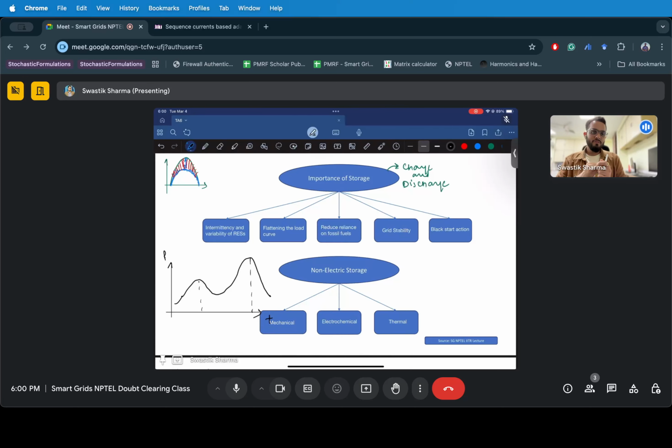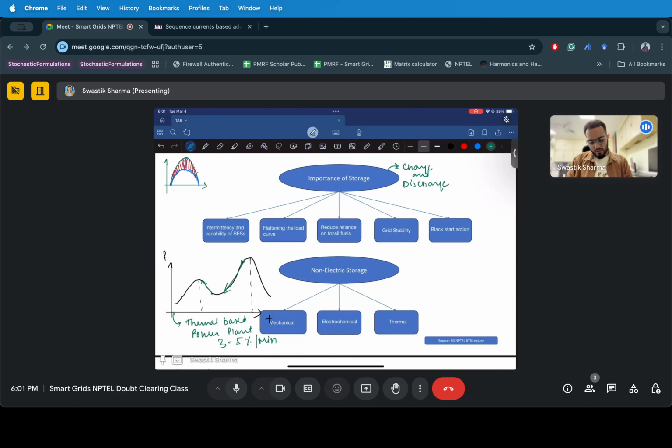Second, because of this peak, you need to ensure that you have enough ramping capability. This ramp down and ramp up capability you need to have, and in your present thermal based power plant, this ramp up capability is not there. So what you have right now is 3 to 5% per minute of ramping capability coming from thermal power plants, right? It is very less, and this peak can be huge. It can be more than 500 megawatts sometimes, right? So how do you ensure this?